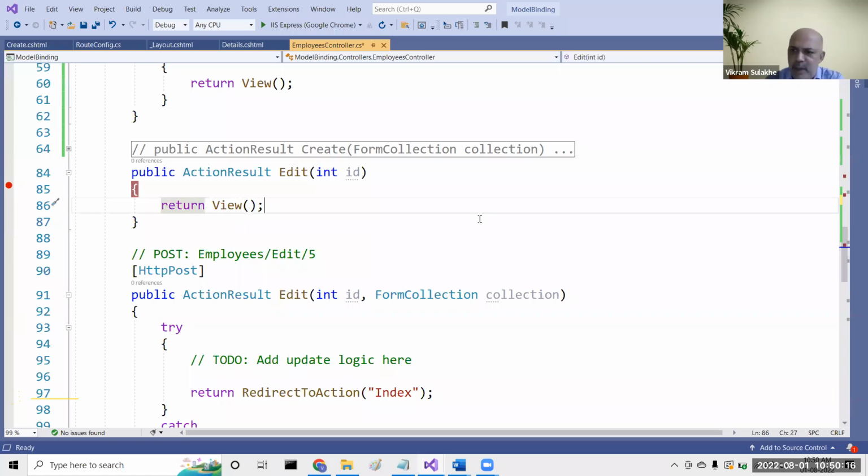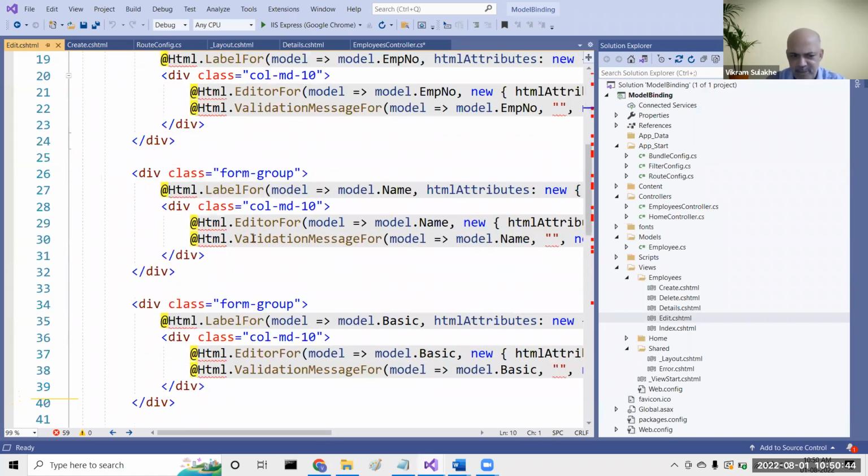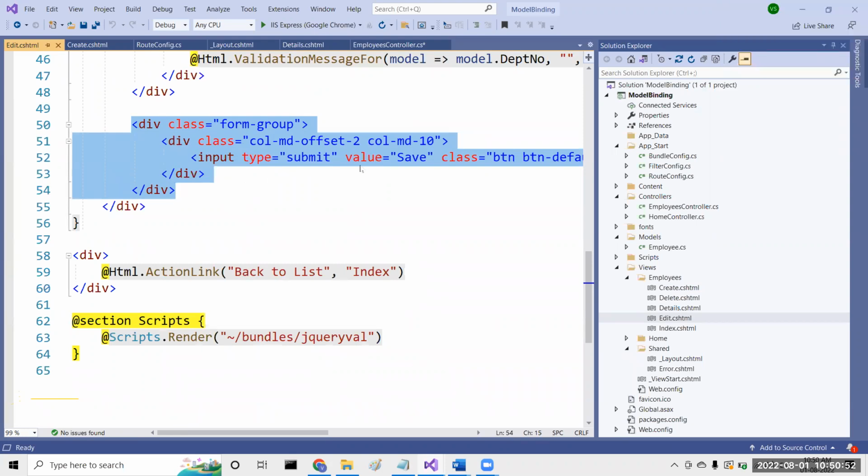All right, let's turn our attention to edit. Now, what is going to be the difference between edit and create? Edit also allows you to see one record firstly, and then it allows you to update that record. So let's go into the view for edit. So here also you have @model, which takes employee as the parameter. Here also you have a begin form, and then the form is ended here. Here also you have a button, a submit button, which will, when you click on it, submit the form.